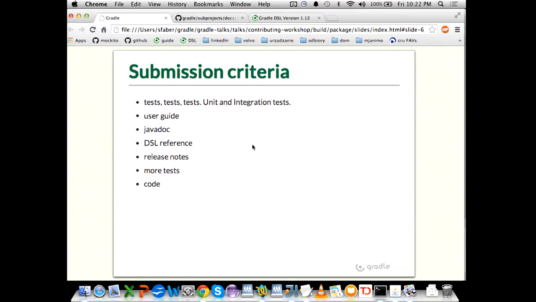It's been a surprisingly successful and cheap strategy for us to give contributors more presence and make it more prominent within our release notes. It works for me: if I contribute to a project and they mention that I contributed to it, I'm more inclined to keep contributing, right? So that's easy. But in terms of what Szczepan's talking about, the submission criteria, the documentation, things like that, I don't want you to get the impression that before you submit the very first change, it should include all these things. This is something we can work on iteratively over the pull request and add later.